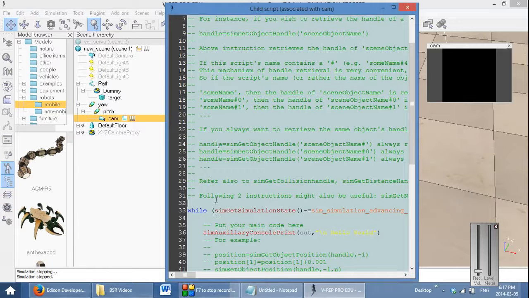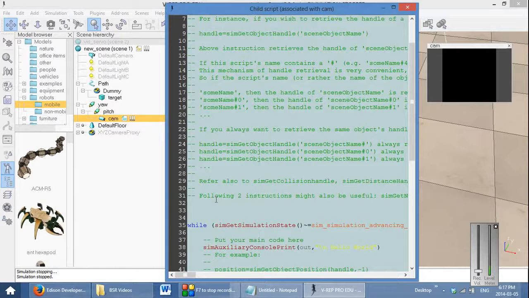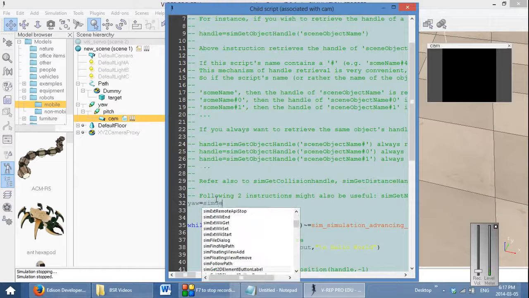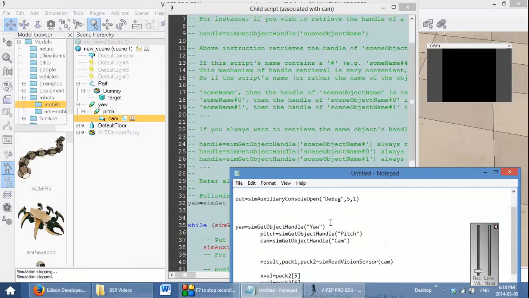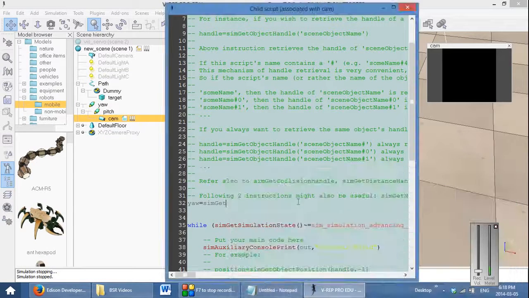To get a handle, you just write whatever you want to call the handle, and then sim get object handle, and here you give it what you called it in your scene hierarchy.